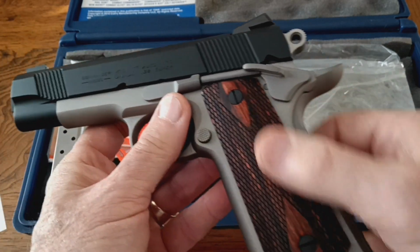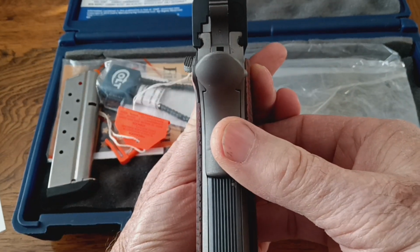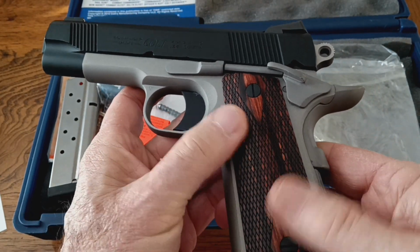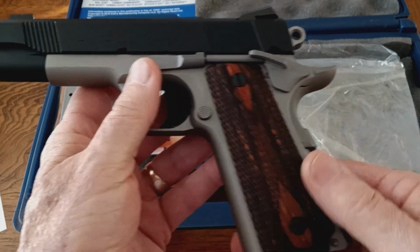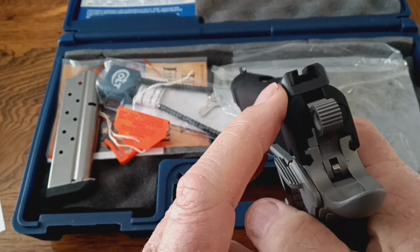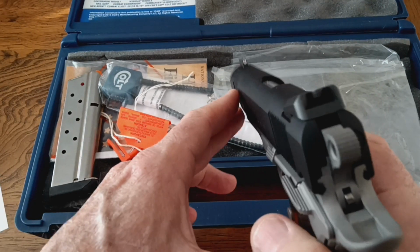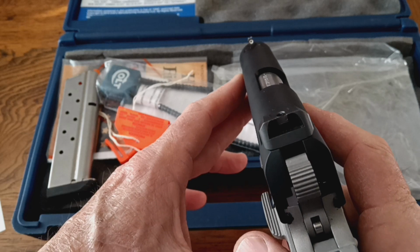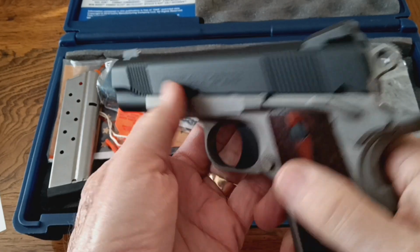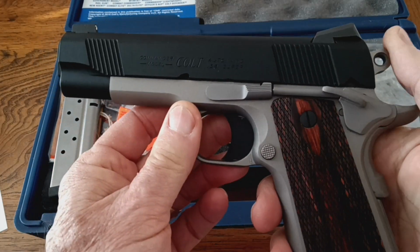One of the things that I think they were kind of going for with the concealed carry is the slimline grips that are on it. They are wood, but they are very, very slim grips for a little added concealment, shall we say. So it does carry a standard black sight on the rear and a white night sight on the front. So you've got your beaver tail safety, you've got a left-sided thumb safety, and a blacked-out trigger, and a skeleton hammer.